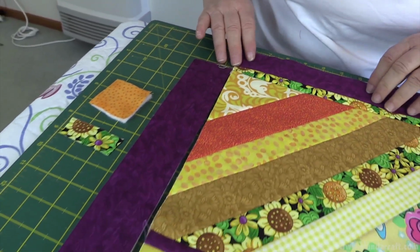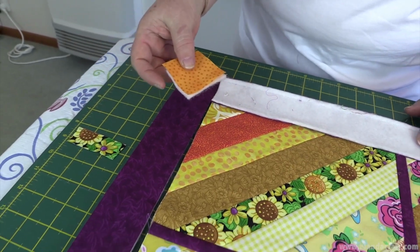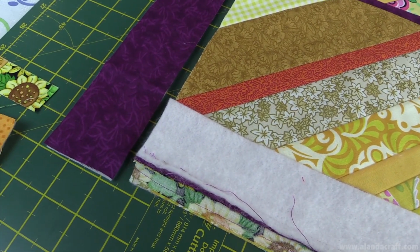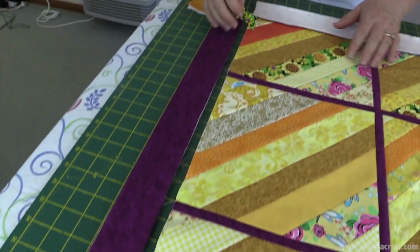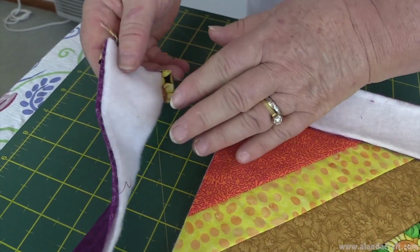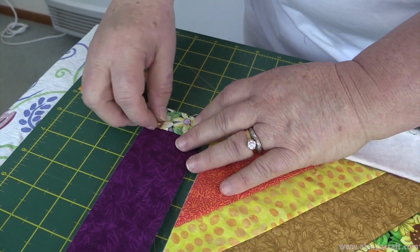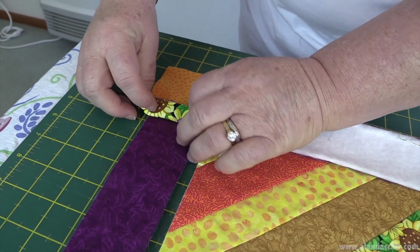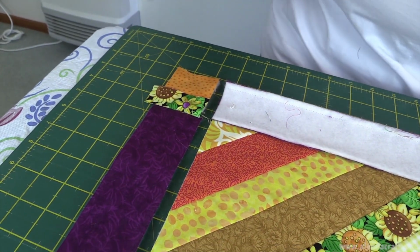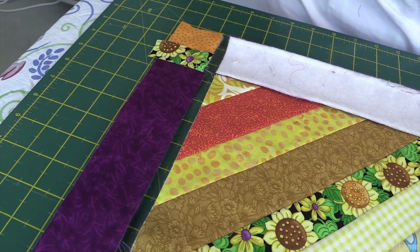Now I know you think, oh, what's happening here? But that's because we're going to put in a contrasting square. And we also need a little piece of sashing. So what we'll do is attach the sashing, which has got, the border has got batting on it. So we're going to attach our little piece of sashing across there. And then we're going to attach it to this little square. So that's going to be our next step, and we're going to do that on all 4 corners, and then we'll come back and we'll do the next step.